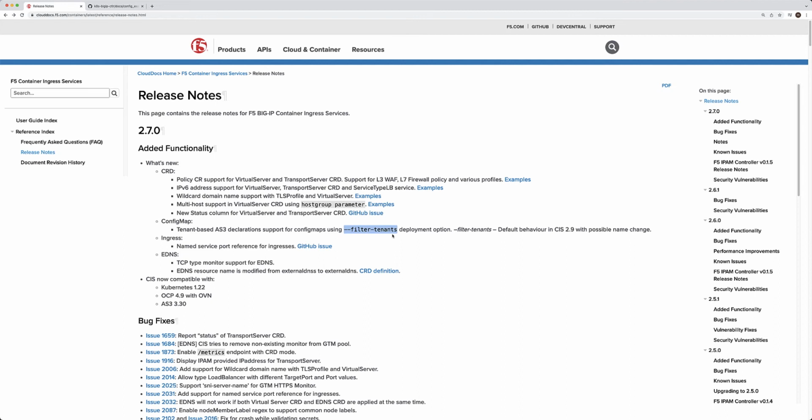But what will happen is if you have 3 and you add the 4th, it should only update the 4th. It should leave the 3 alone because there's no change, and you'll see that there's actually no change there in the first 3, and the 4th one is added. But it's kind of nice because if there's an error on one of the config maps, what will happen is that config map that has an error would come back with a 422, but the others would still be processed, and they would get configured.